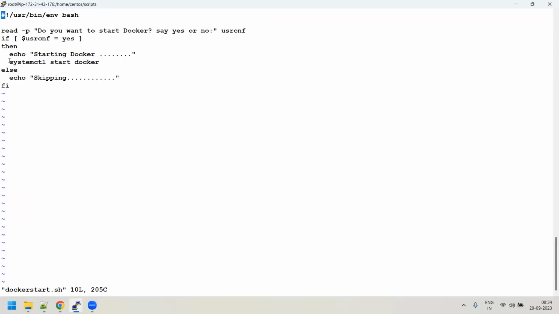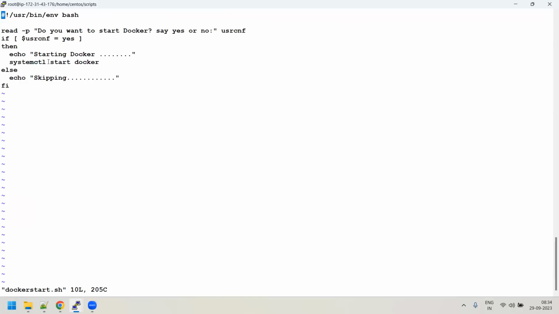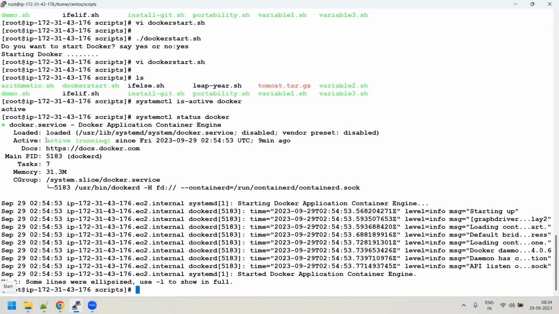Still, we can write some more conditions to really check whether Docker has started or not. For that, you have to use one more if condition and test whether Docker has really started. So you know very well that you need to always look for the running status. Or else, there is something like systemctl is-active Docker. Whenever the Docker is up and running, it will always return active. So when I do a systemctl status Docker, you could see that the Docker is active and running. So I'm using an option along with systemctl is-active.